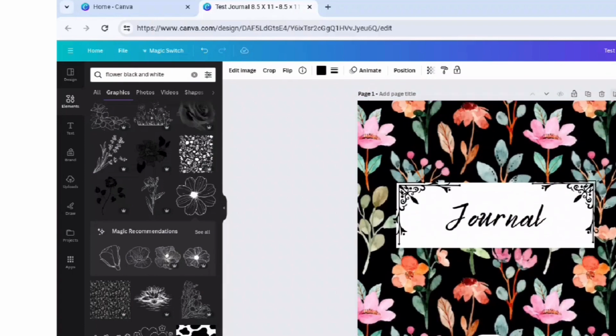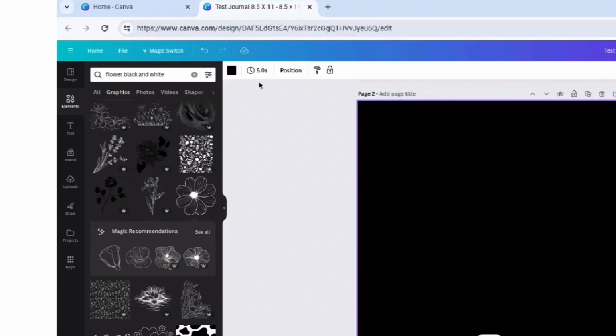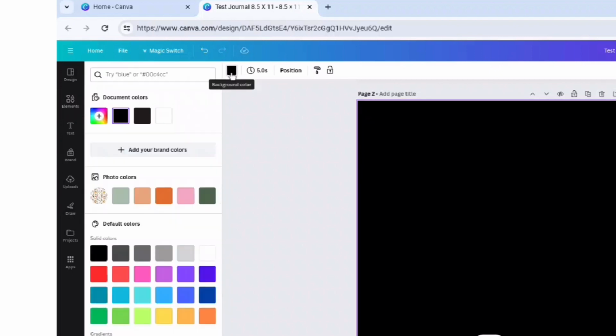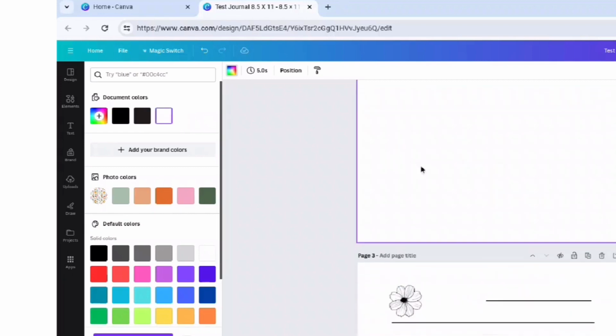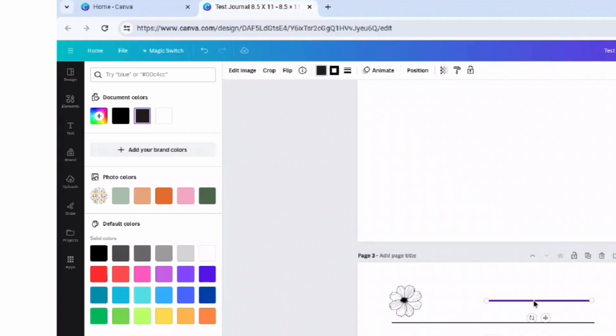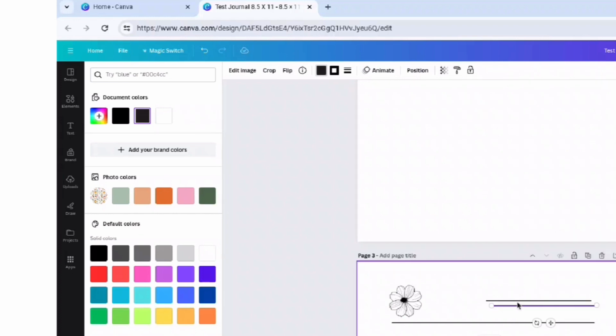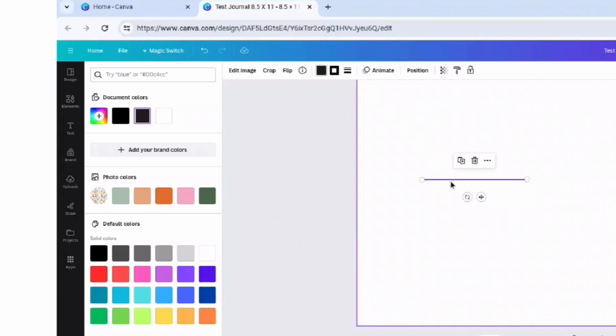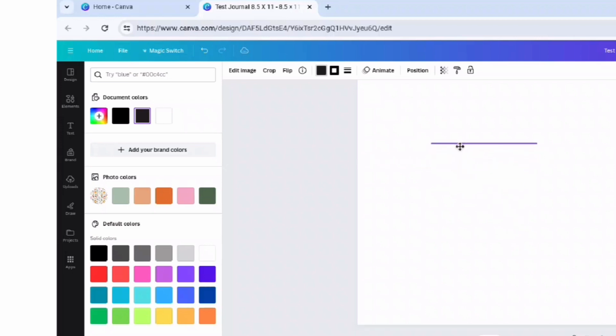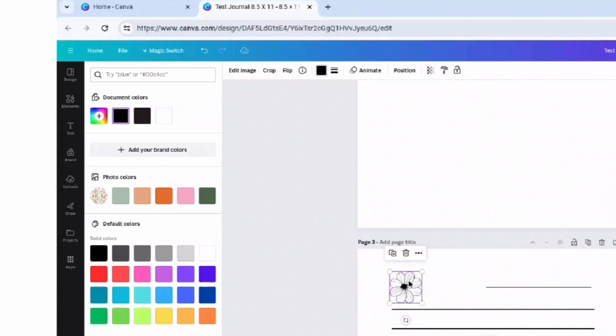I'm going to add a page because I want to make sure we add a This Book Belongs To page. So we're going to go ahead and add a page. And then we're going to add the lines. I'm just going to copy the line from the bottom. You can just go back and reinsert a whole new line, but I'm just going to copy. This is one method that I use. I just copy the line, move it, stretch it out, and place the This Book Belongs To information. And that looks good.